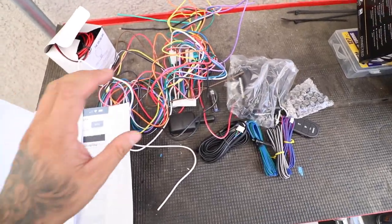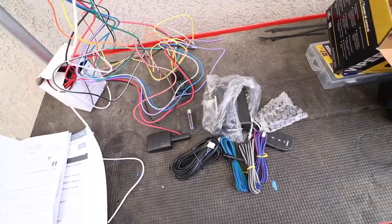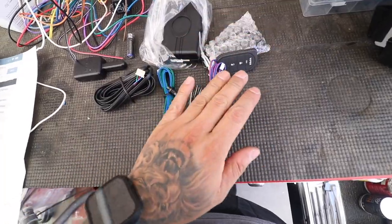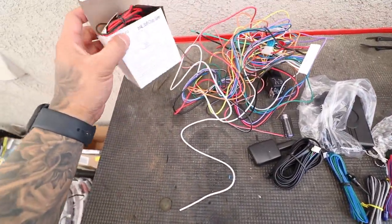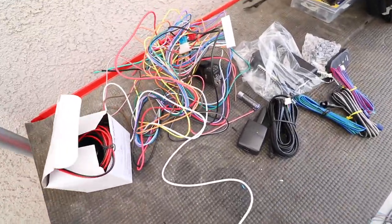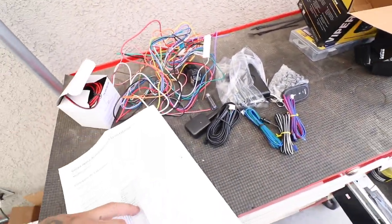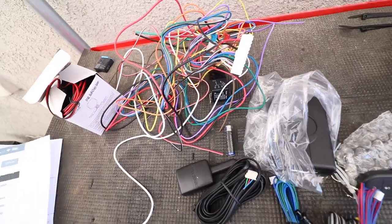All right, so it looks a little overwhelming when you open the package because you have like a nest of wires. Look at all this. And then you have your brain here, remote controls, your antenna, and then your siren. But nevertheless, I'll show you how easy it is. Especially on this year vehicle. On newer vehicles, you do need like another adapter.